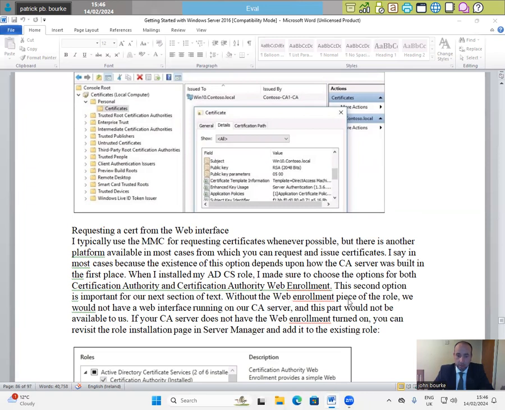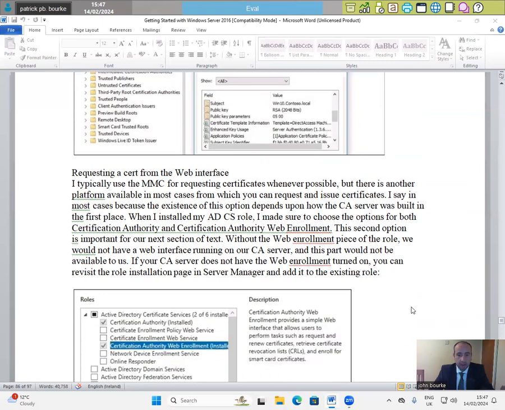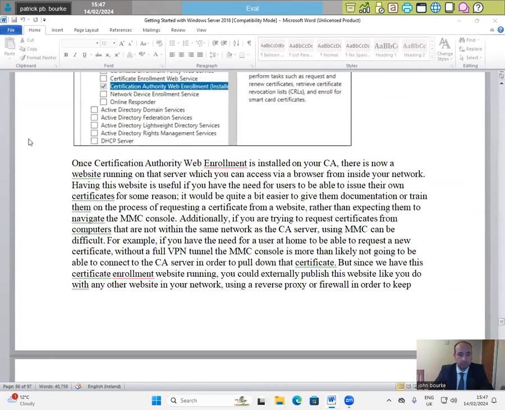Without the web enrollment piece of the role, we would not have a web interface running on our CA server, and this part would not be available to us. If your CA server does not have the web enrollment turned on, you can revisit the role installation page in the Server Manager and add it to the existing role.